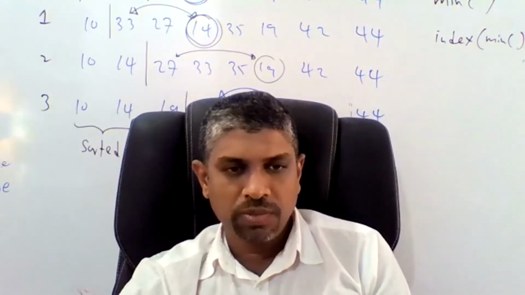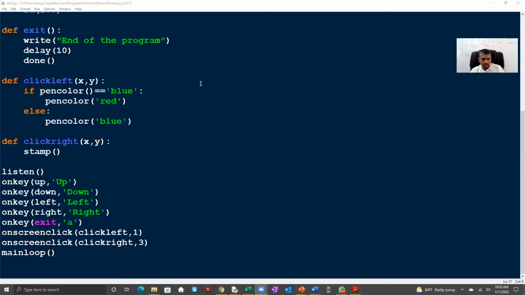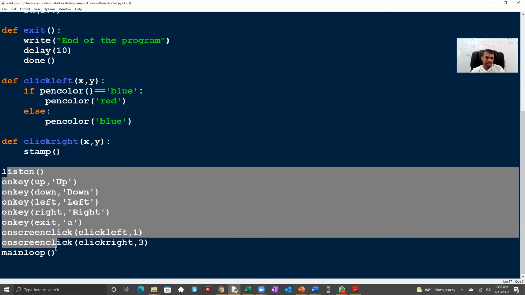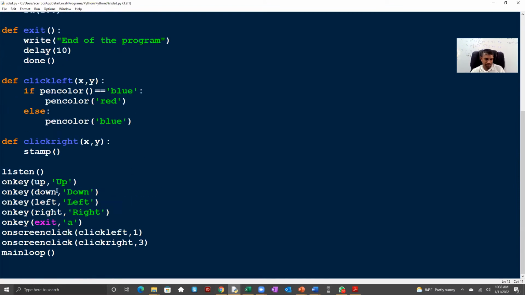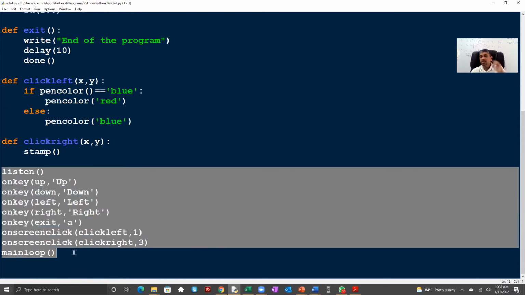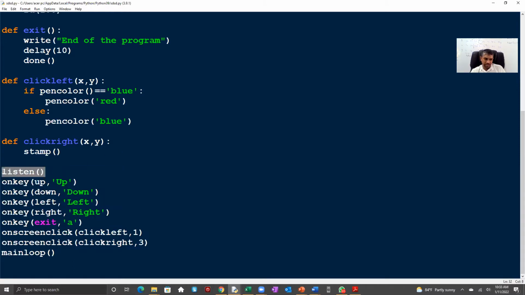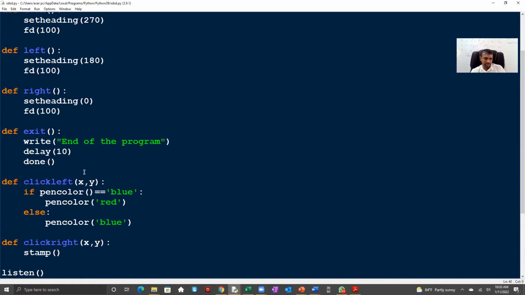So here I am going to explain with an example how to handle simple events in the Turtle graphics environment. These functions are only valid with the Turtle library. If you are interested in some events, first you have to turn on, we call listen. You have to activate the listen function, and here we are going to end it with the main loop, start and end.